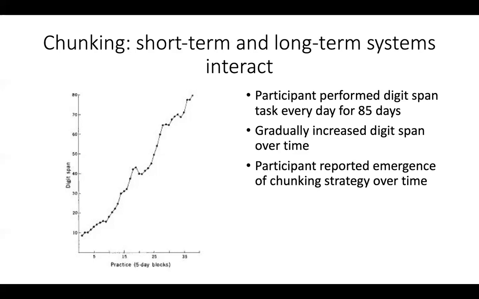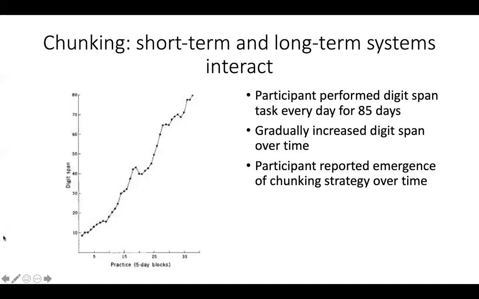And that task is the digit span, the Miller digit span. I give you a sequence of numbers and your job is to remember the entire sequence. This is day 1 over here, day 2, day 3, day 4, day 5, all the way through, these are in 5-day blocks. So this is day like 185 way over here. And on the y-axis, they're measuring digit span. Digit span is basically how many digits are you able to remember?